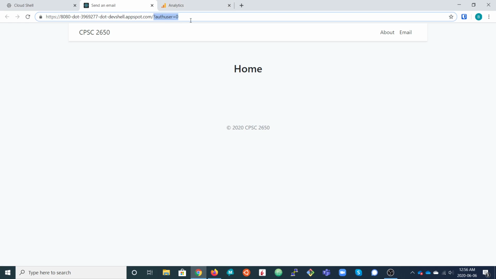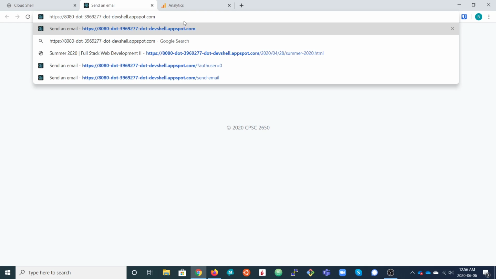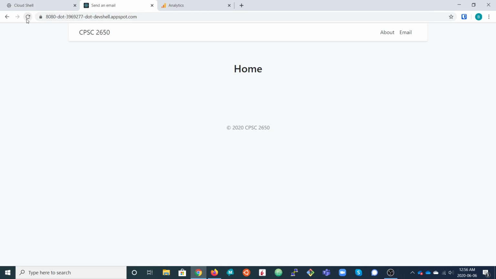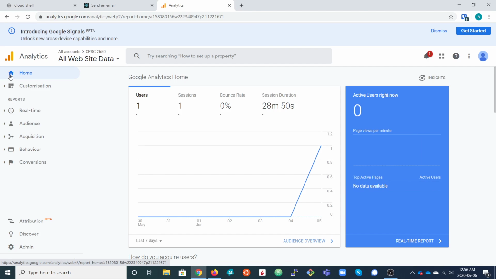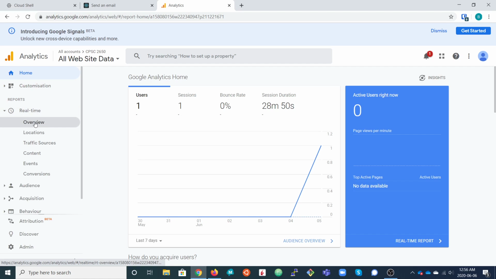Again, I'm going to do a hard refresh on the application here just to make sure that we get the most up-to-date front end. And then fingers crossed, if everything is working, let me just go to the analytics page, go to the home dashboard, and we'll look at the real-time overview.